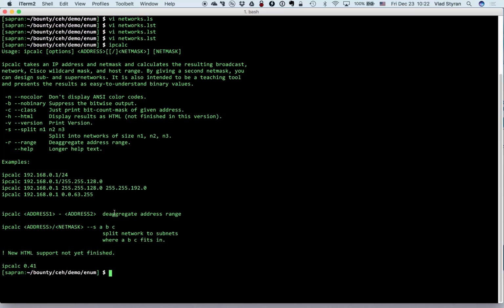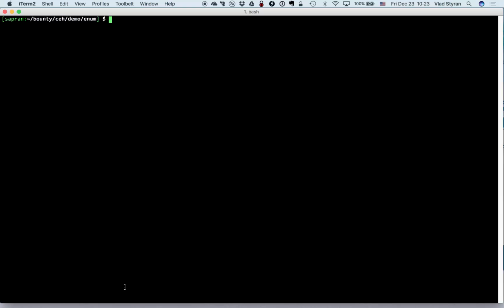For that we can just use it like this. And it will generate the same notion of CIDR defined network. Let's use that for our networks file. This is the command line you will be using a lot, so you can write it down somewhere as a script line.